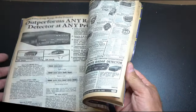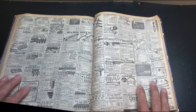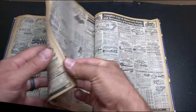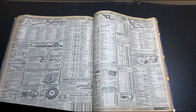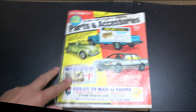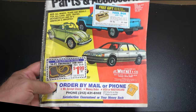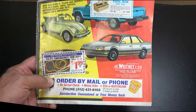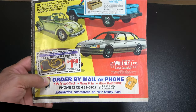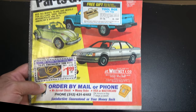Well, there it is. I wanted to share that. You could just spend the rest of your life looking through this catalog. Now that I found it, I will cherish it - it goes into the toolbox, I keep it forever. JC Whitney catalog - who here remembers it? If you remember it, I'd love to hear some comments about your experiences with these folks or your experience with that era of living.